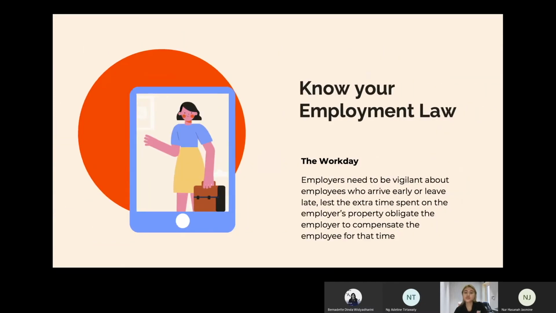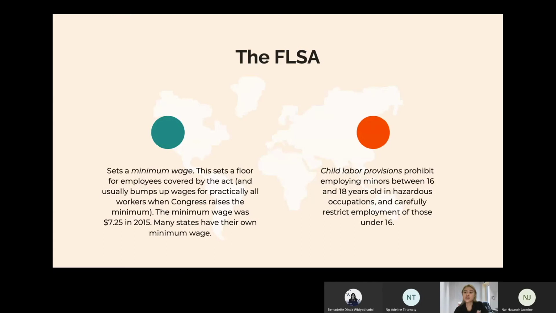is knowing your employment law. Employers need to be vigilant about employees who arrive early or leave late, lest the extra time spent on the job properly obligate the employer to compensate the employee for that time. Next, the FLSA. The FLSA sets a minimum wage. This sets a floor for employees covered by the Act. The minimum wage was $7.25 in 2015.